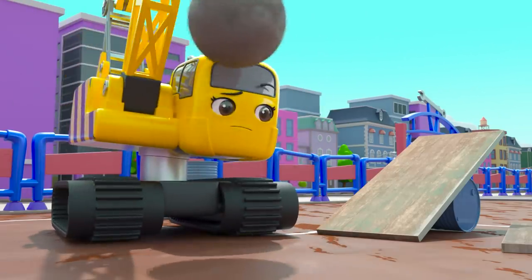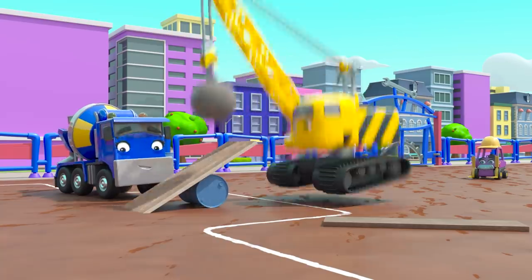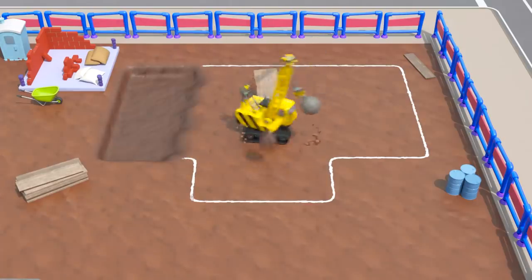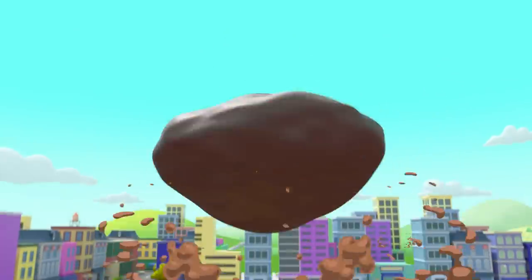Wait, this plank of wood throws dirt into the air, like a spade. Maybe they can use this to dig the foundations. Yes, it works! Good work, Dazey. She's found a way to dig in her own way, in no time at all.